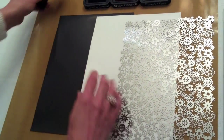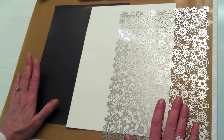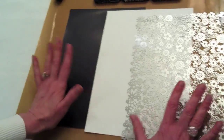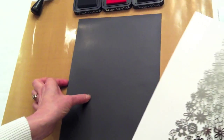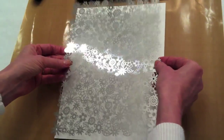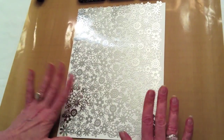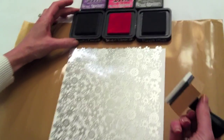Let's get started. I'm working on the craft sheet from Ink Essentials. This is heat resistant and I like to use this whenever I color because it cleans off very easily. So you're going to take your magnet sheet, put down your piece of paper that you want to stencil, and then your impressibility will stick to the magnet so you don't have to tape it or do anything, and it makes it firm while you're placing your color on.